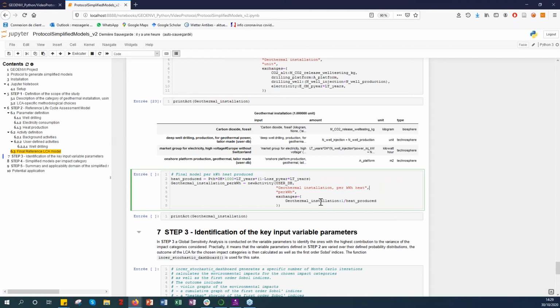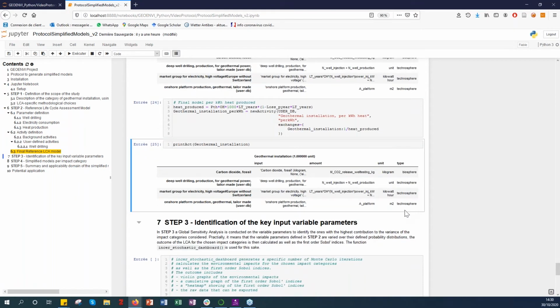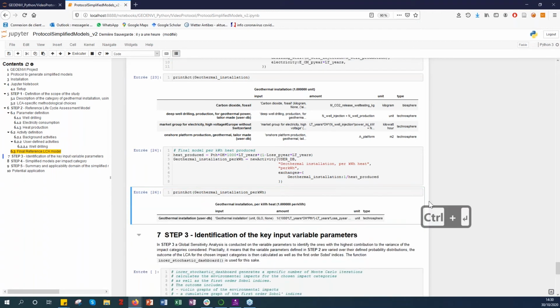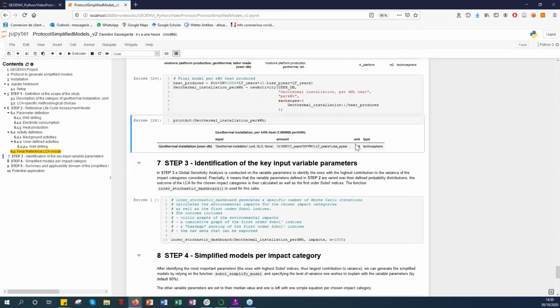So what we do is we create a new activity again, but this time which has as input the geothermal installation, but divided by the total amount of heat produced. And you can see basically the same. So this is now our life cycle assessment model.